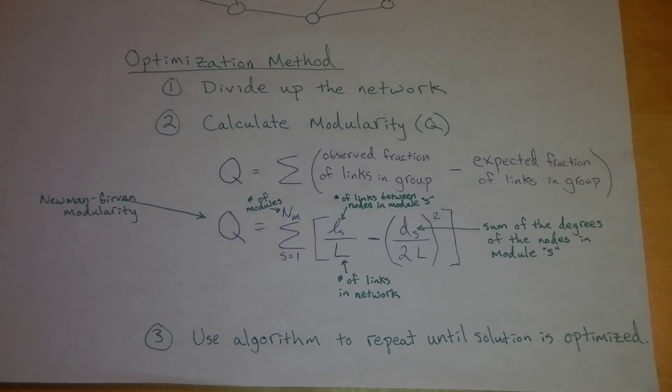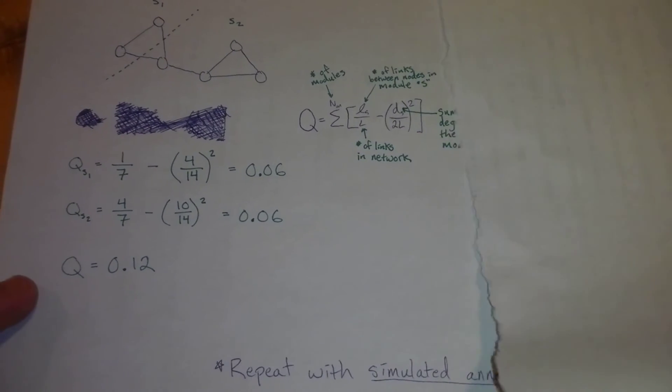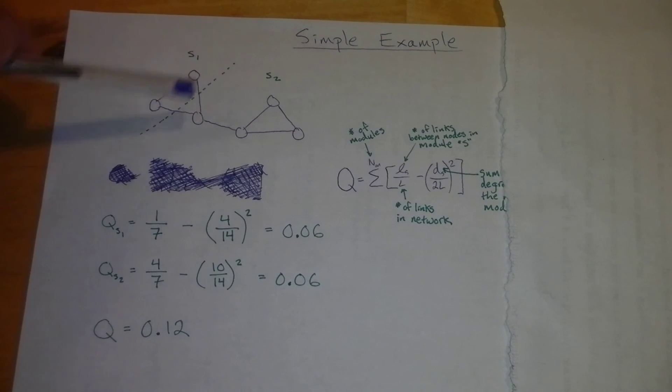Let's go through a worked example of this. This is just a simple, straightforward example. I'm going to start off with everything on the left-hand side. Let's say we create a partition right here. We have all of our necessary information in its definition. And what we find is the number of links between nodes in module S1.